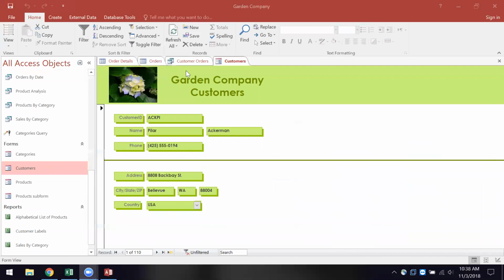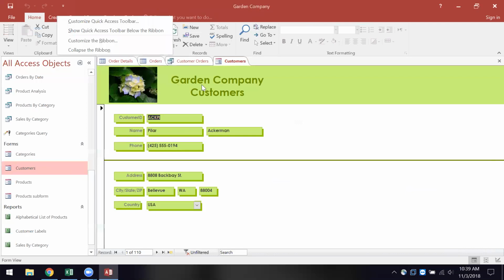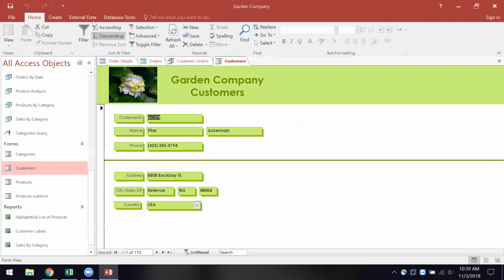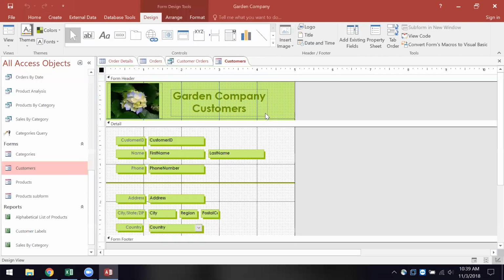Now, if I want to, I can create different types of forms. I could go to the design view on this, and I could choose some different types of forms if I care to.